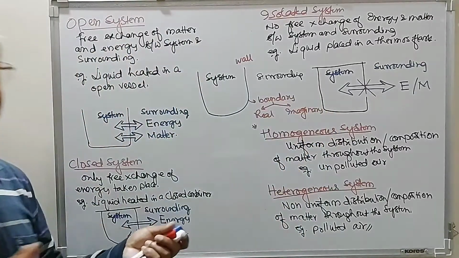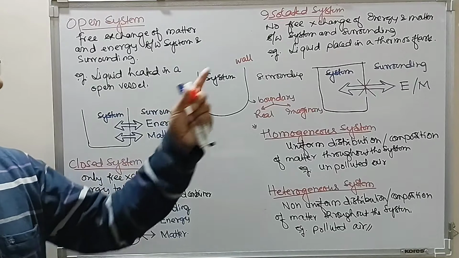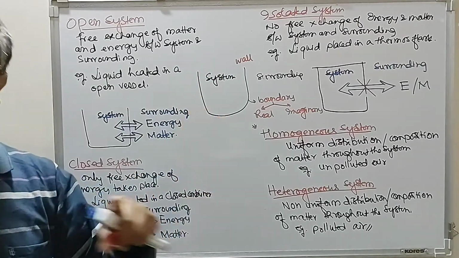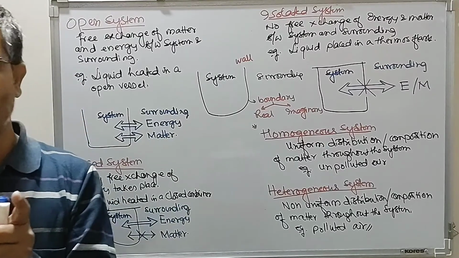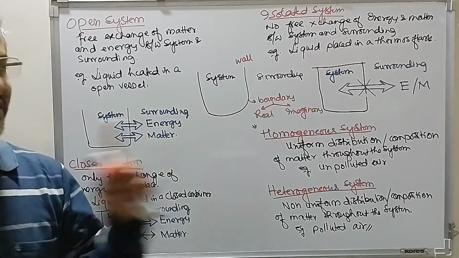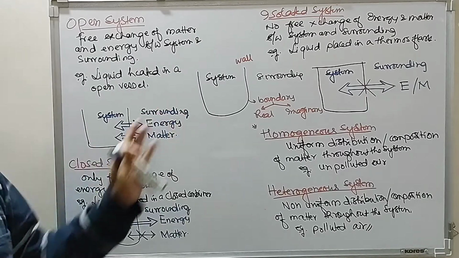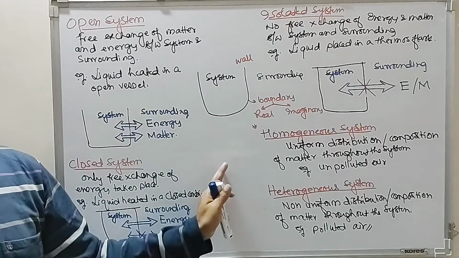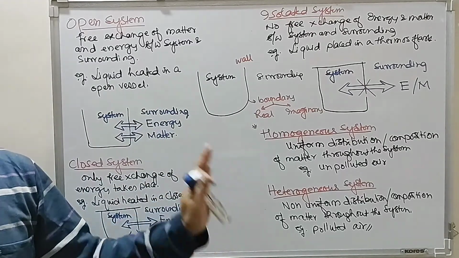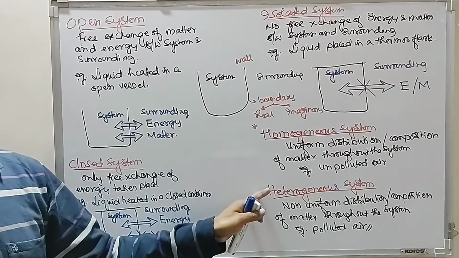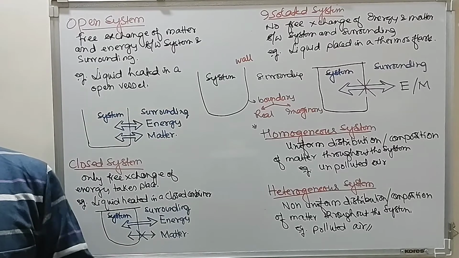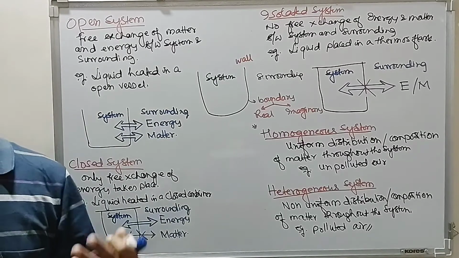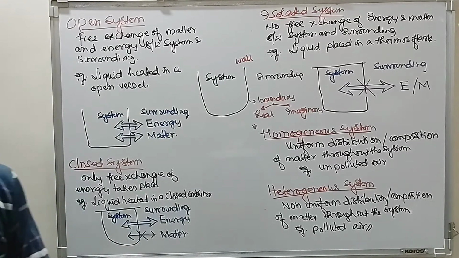So we can always think of a boundary or a separating wall between the system, which may be real or which may be imaginary, but we will assume that there is always a boundary between the system and surrounding. So this is system, surrounding, universe and types of system. Now once we know the system, next we come to the process. What is a process and how do different types of process exist in thermodynamics?